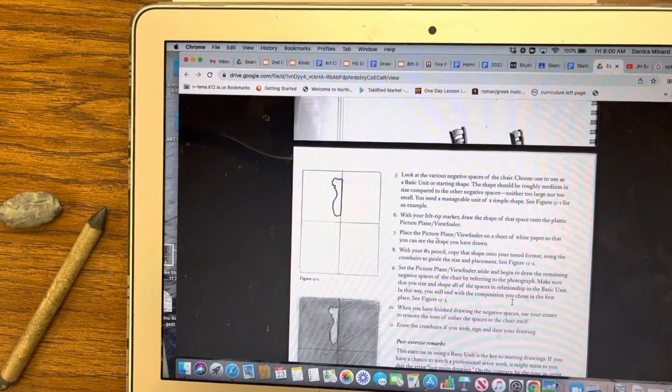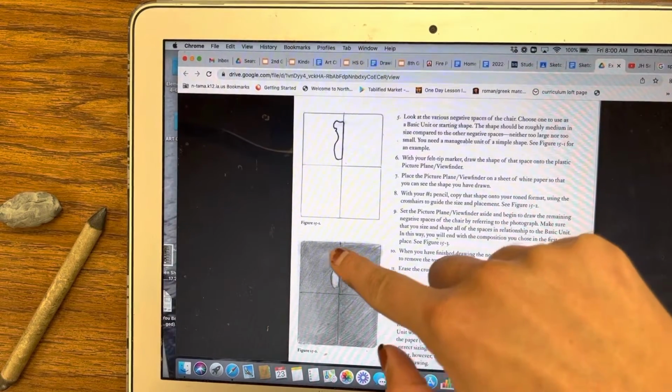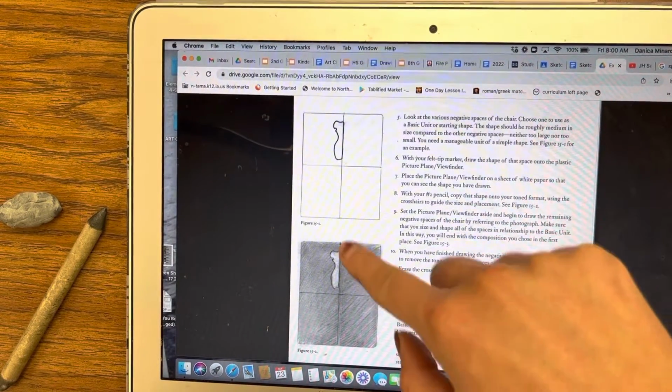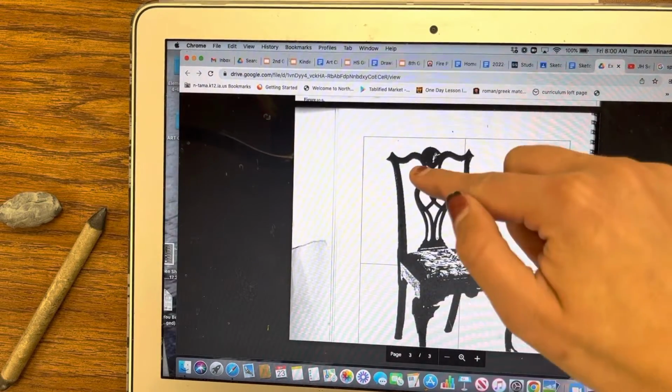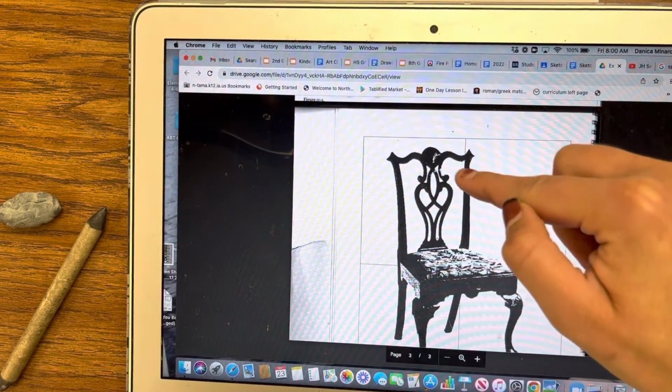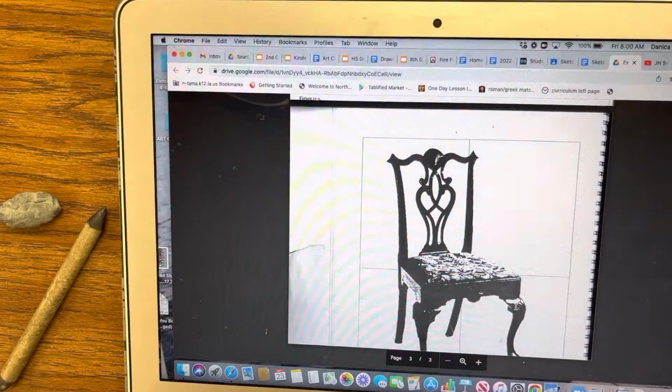So now that I have my crosshairs and I have my negative shapes, I'm going to look over here, and what we're doing now is we're going to start with the negative shapes, and we're going to pull away the pigment using our moldable eraser of the negative shape of the chair, starting with the kind of center of the chair, okay? So for example, this shape right here, this shape right here. Finally, I'll move to more detailed shapes on the inside, okay?